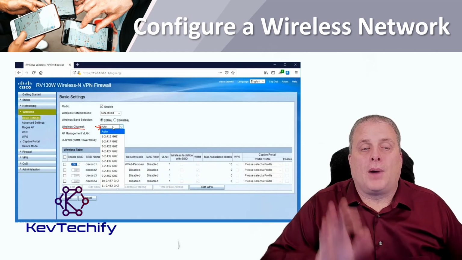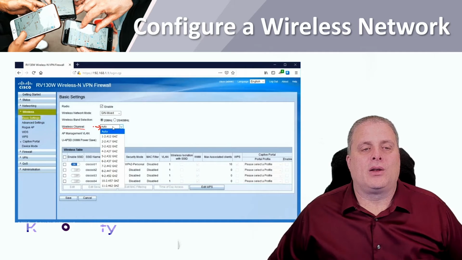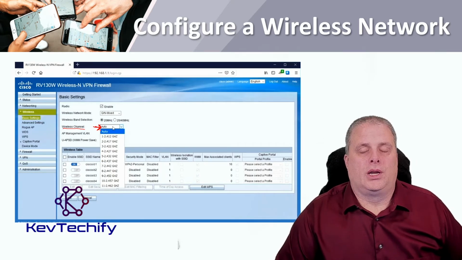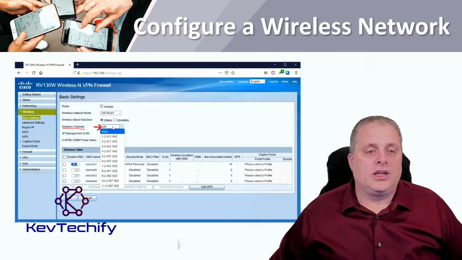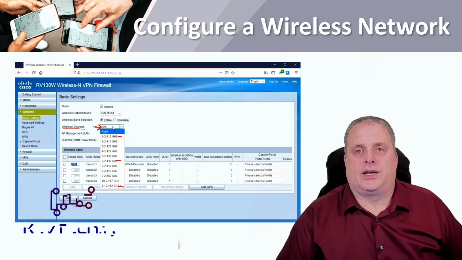My recommendation, and what I do for a wireless router, is leave it on auto because it selects the best one for you. Now, if you want to set one particularly, you can choose whichever you want, and like I said, you most likely want to pick 1, 6, or 11.